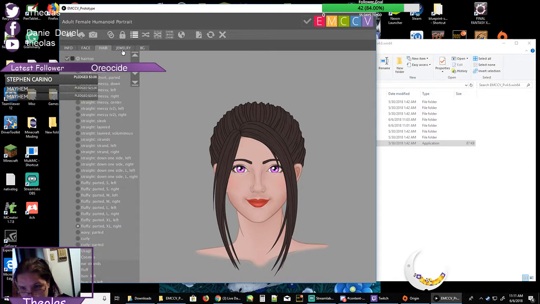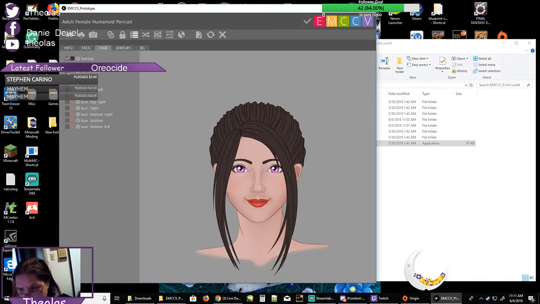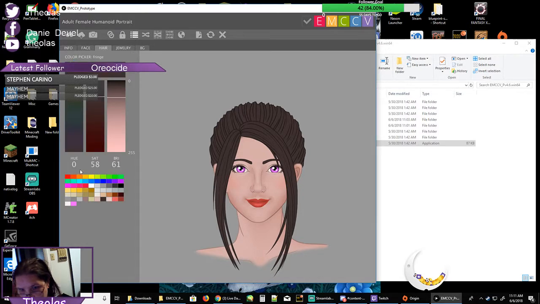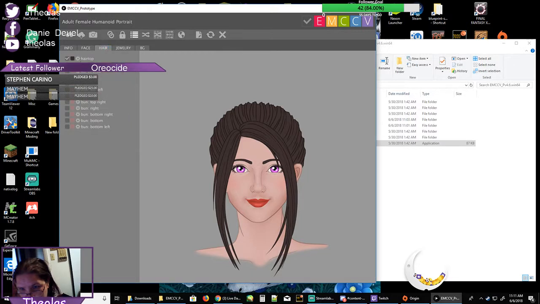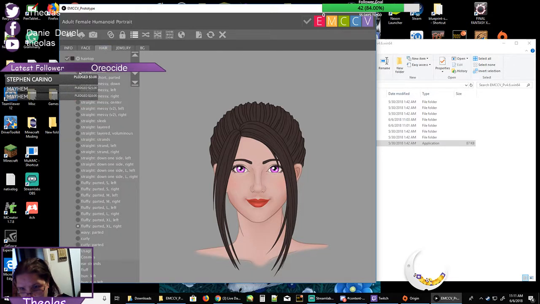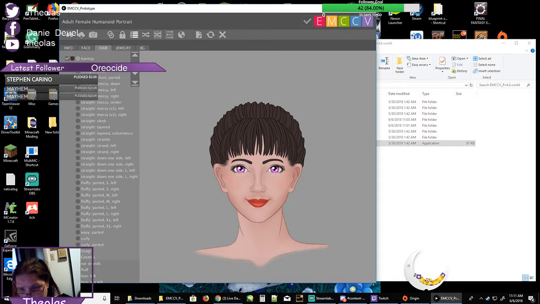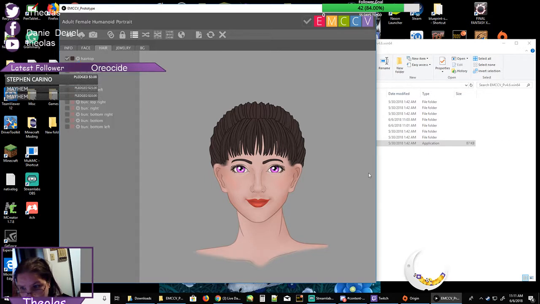Oh, there's a couple other stuff here I wanted to show you. I'm going to actually go short here, but I will be putting the other one back. But I'm doing short so I can show you these.